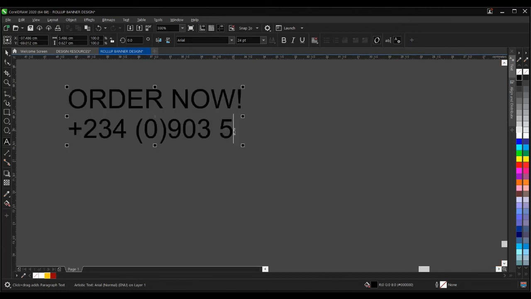When creating banners, it's always advisable to have your resources and everything ready so that it won't take much of your time. So why it's coming out great like this, is because I've already taken my time, studied and jotted down everything I needed for this design to come out very well. So let's continue from where we stopped.